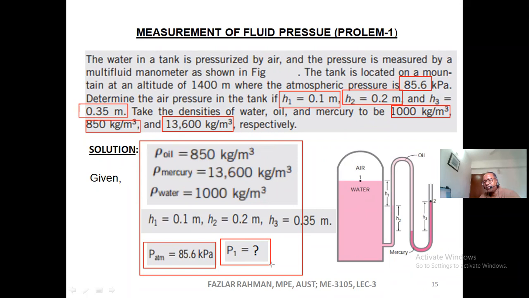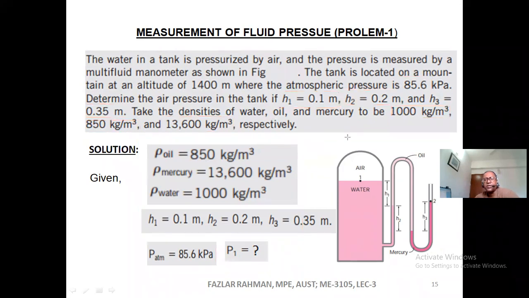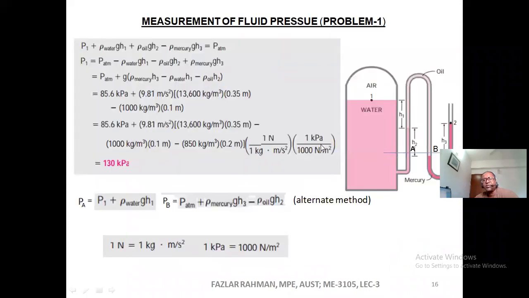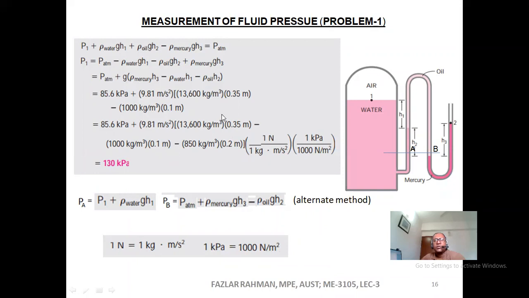Say you write this way, your result is wrong, but the procedure is right. Your mark will be reduced by maybe 30%. That means if your mark is 10, still you will get 7 or 7.5. Okay. So you have to be careful when you answer. Even if your answer is right, that doesn't mean that you will get the full mark. Okay. Now, right over here, we will use the manometric rule. Okay. Now, you see where we can add a common point.